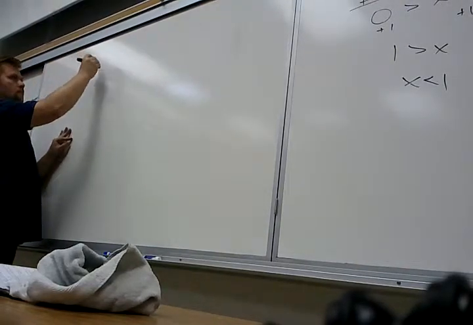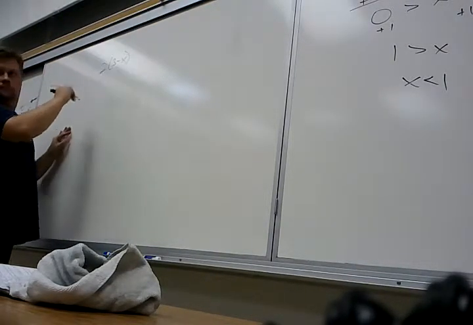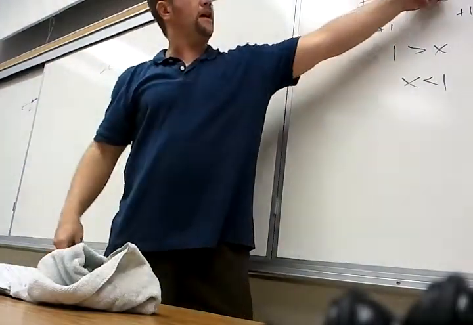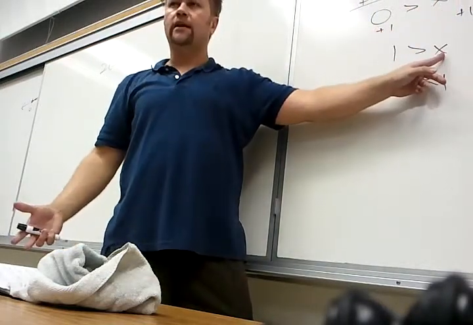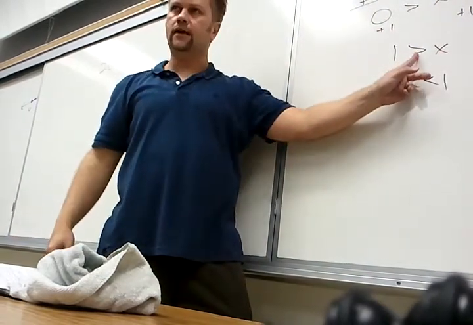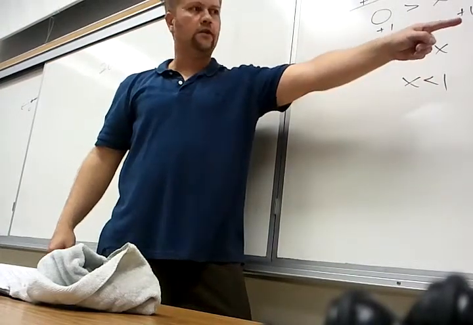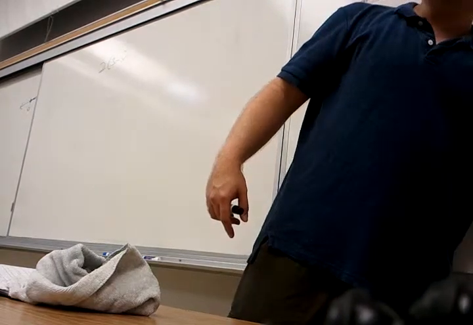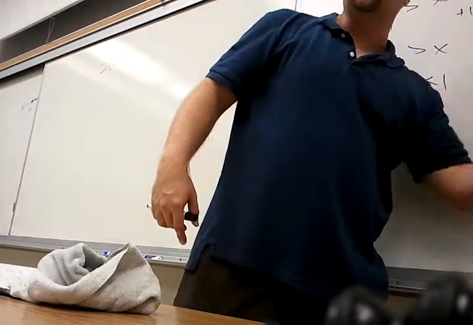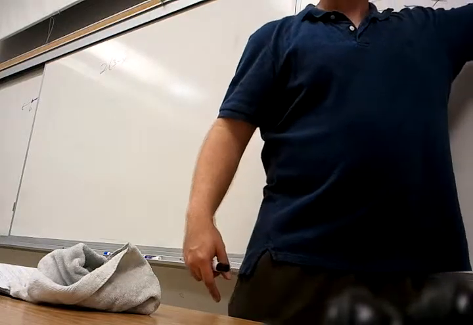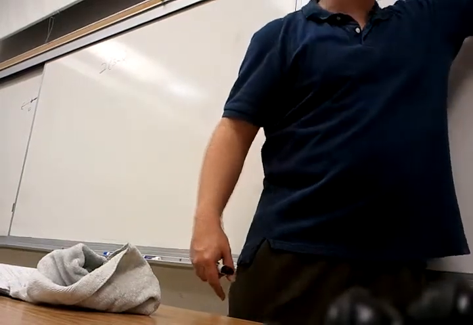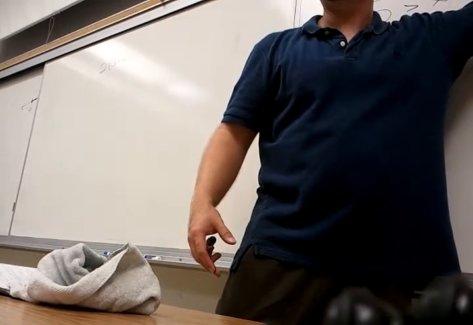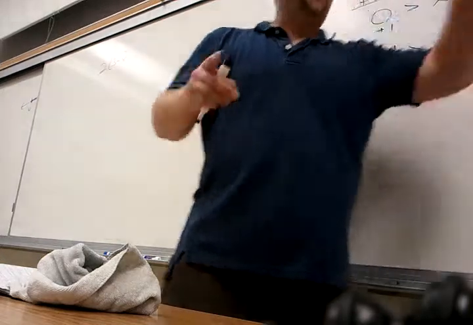Wait, so if you did it the second way, you have to change the sign? If you keep the x positive, you're not going to divide by a negative number, but the x moved to the other side. You see that? Whereas if you divide by a negative number, the x doesn't move to the other side. The sign flips. So overall, you get the same answer either way you do it. I don't want you to forget this. This is the most direct reason why. Why does it happen? Because it happens. If the variable moves from one side to the other, you have to switch the sign.